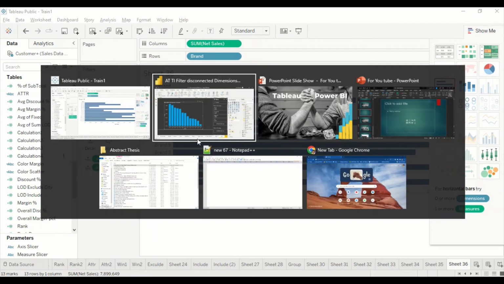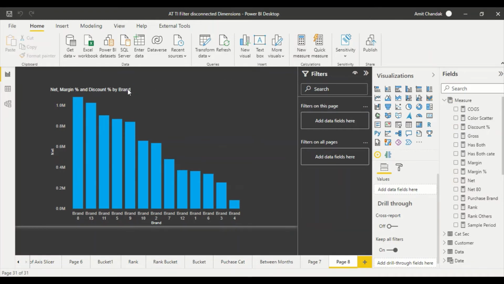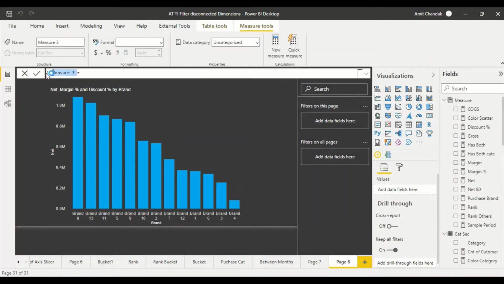The maximum I can do here is create a concatenated measure. I can use it as values, and I say margin colon ampersand margin percentage ampersand unichar 10 to make sure that it comes in different lines, and then I can say discount percentage.